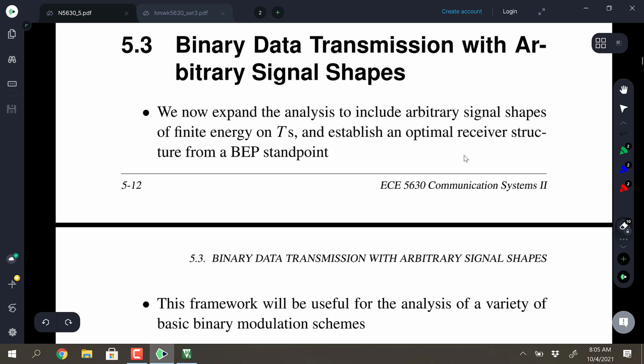We came through the basic rectangular pulse binary waveform. It's actually a non-return to zero waveform that we were looking at, and it was called binary antipodal on top of that. Binary antipodal just meaning it took on two levels, plus A, minus A, and the pulse shapes were rectangular.